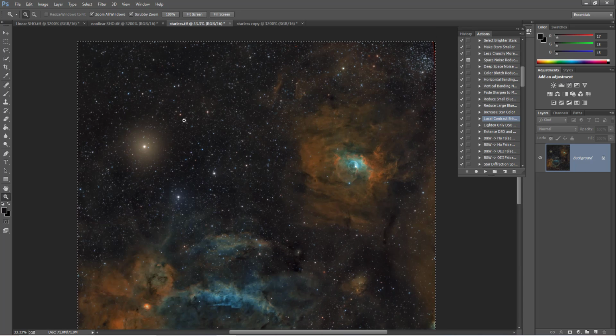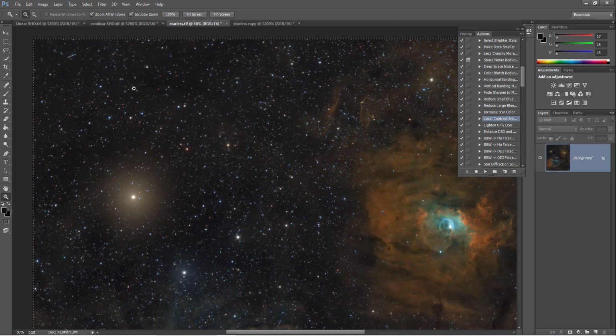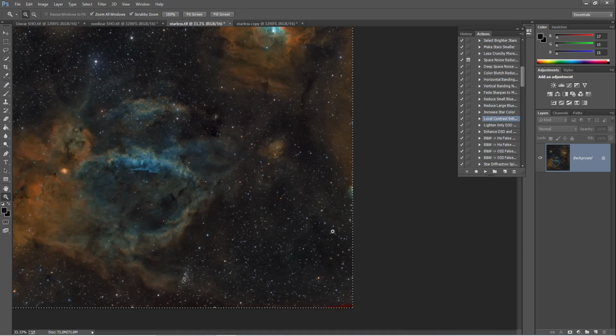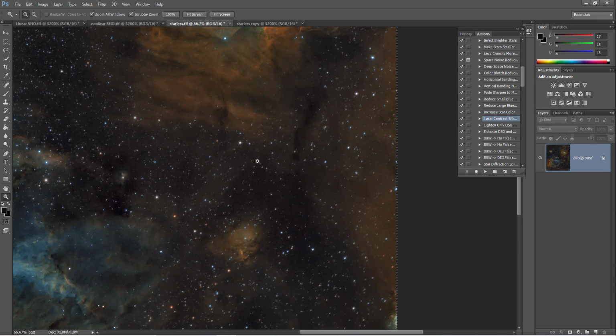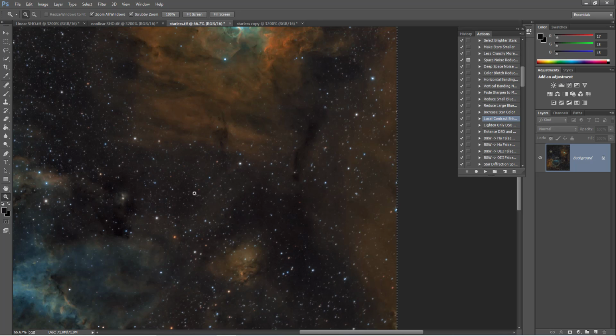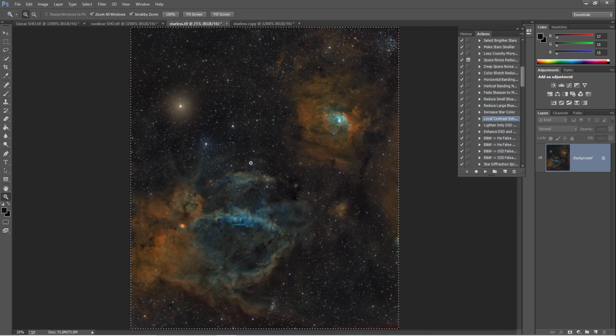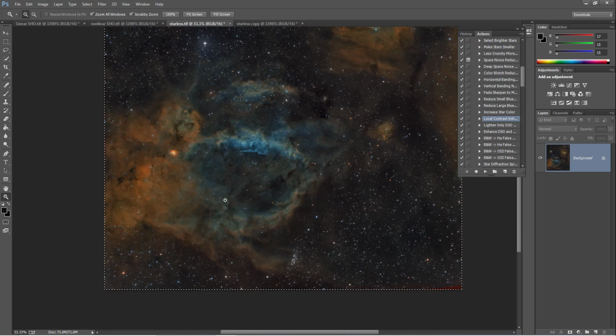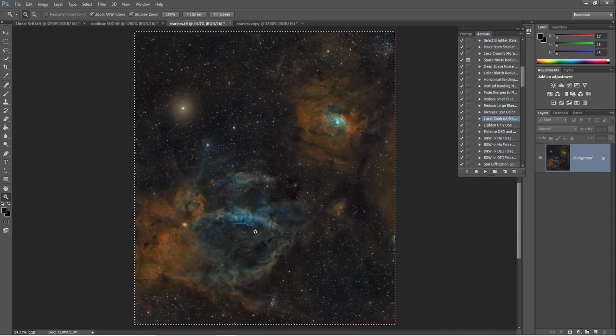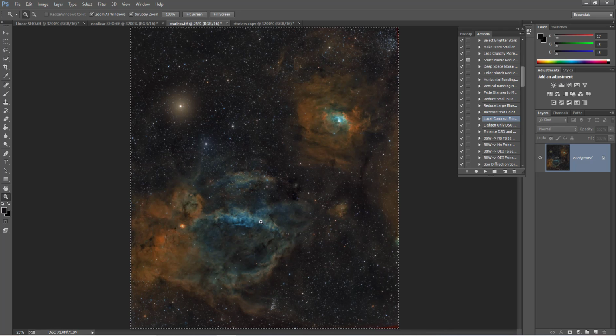And you could see our background is more balanced. We have some nice natural looking stars here with some red blue color, and you could see some hint of the background nebulosity too, and our nebula also appears three-dimensional.